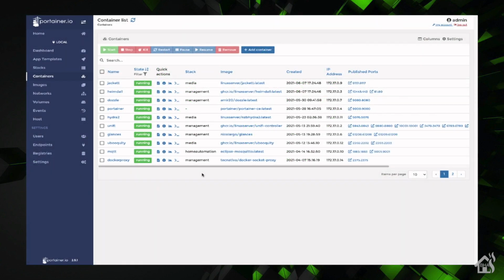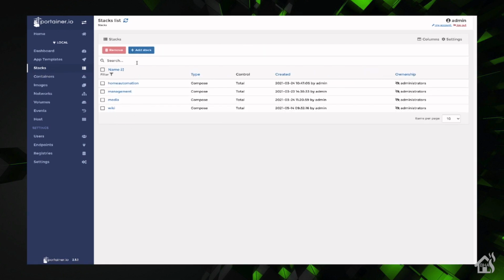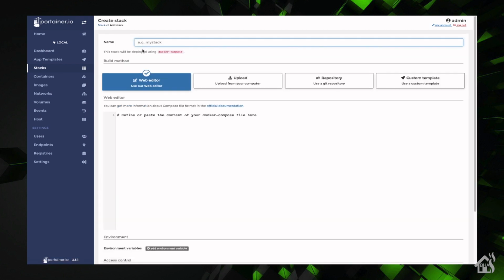The second part of the prerequisites that we really need to do is we need to build out the network, specifically a network bridge that's going to be utilized between the xwiki and xwiki database Docker containers. All right, so we're going to go here into Portainer stacks. I like to create a separate stack for my wiki containers. As you can see, I already have one there, but we're going to go ahead and add a new stack. I'll just call it wiki test.